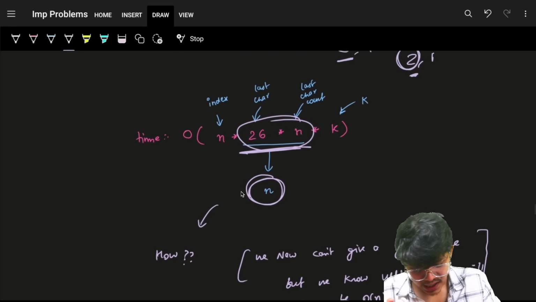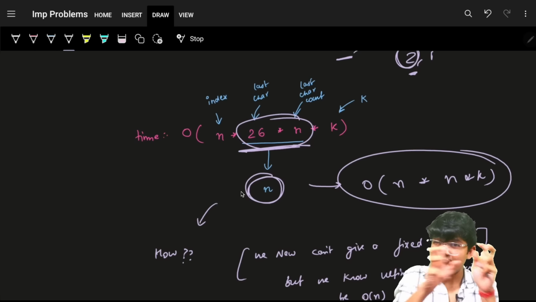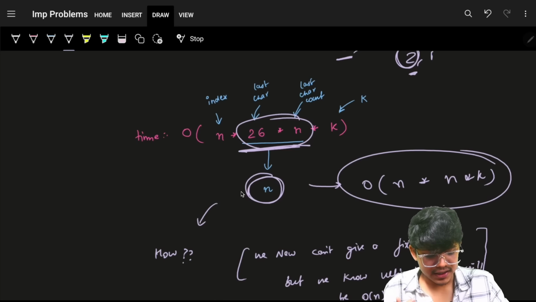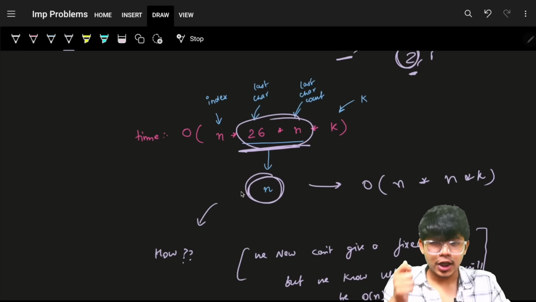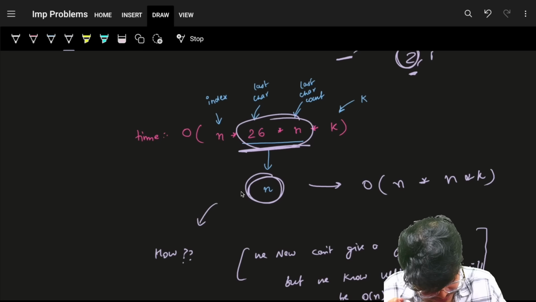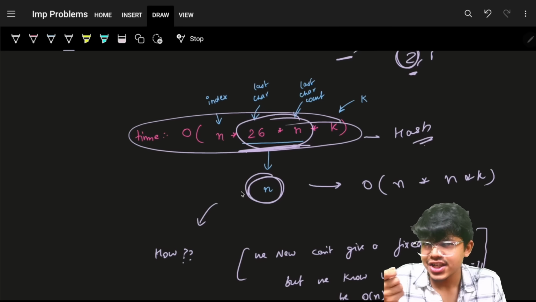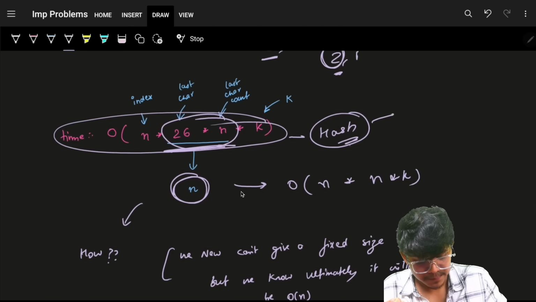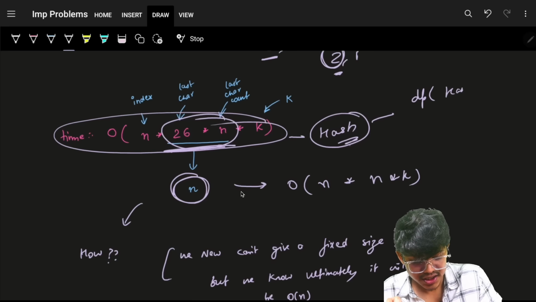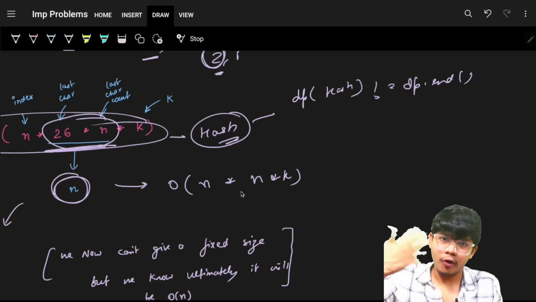So my time complexity has actually reduced to O of n into n into k, but then I have to hash, because for sure I will have to use dp, but for the memoization part I cannot statically assign memory. So one way is to convert this entire thing to a hash and then use that hash: if it is not equal to dp.end, which means I have found it, else I have not found it and I go into recursion.